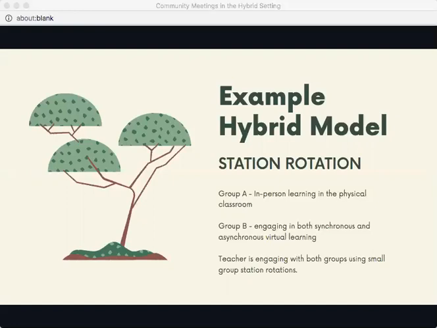In this particular model, a teacher would be engaging with groups A and B every day. So we can think of this kind of like a small group rotation, like you would use in your daily 5 reading schedule. So we know it's important to include all students in community meetings. So let's imagine that we're going to create a morning meeting or a community meeting where some students are in class face to face and some students are viewing us, the teacher, through their Google Meet. With that framework in your mind, let's move forward on how we're going to structure this meeting.